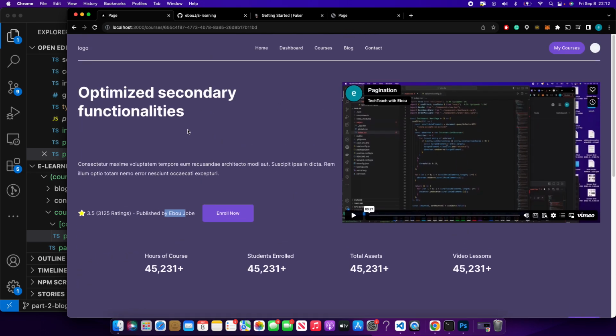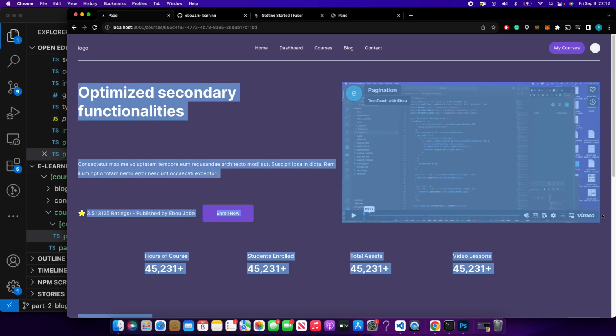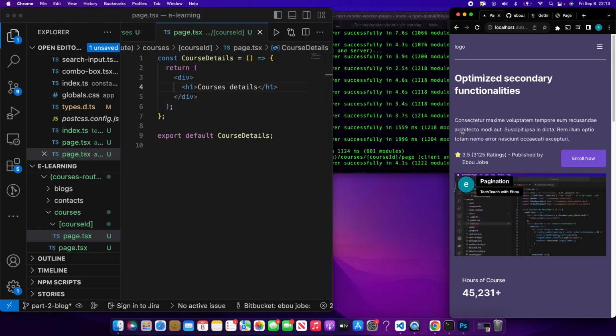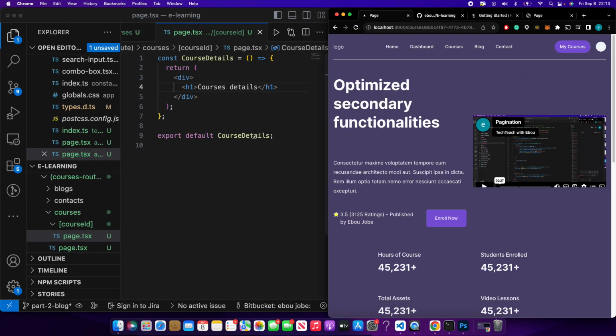We're going to divide this into 3 different sections. First, we're going to build this course hero, which is just this hero section here. This is simple. We can use either flex or grid. Maybe we can use grid, divide the screen into half, or use flex, also divide the screen into half, and also make it responsive. I think it is also responsive as well. So you can see if you scroll, it is super responsive.